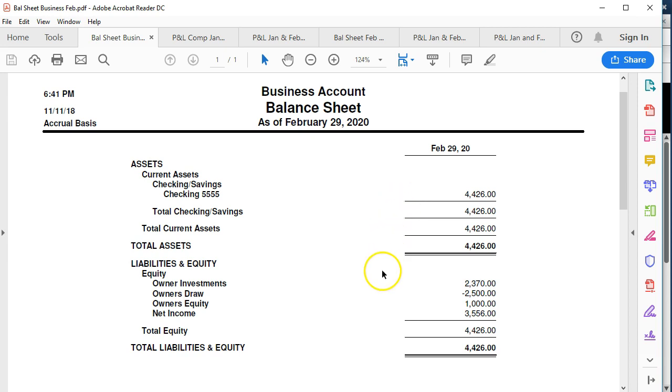On this side, now, this business account only has very minimal information, because no matter which method we use, we're still going to have to go back in here and give some more detail for the balance sheet, because the balance sheet's going to have some stuff that deals with timing, and those usually are areas where most small businesses need help.